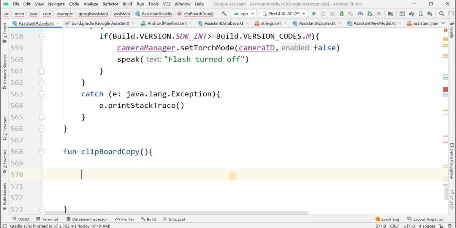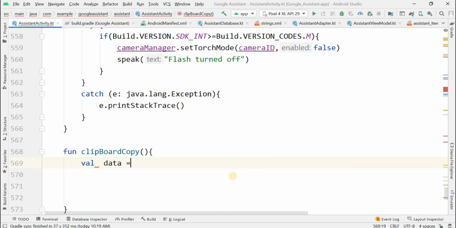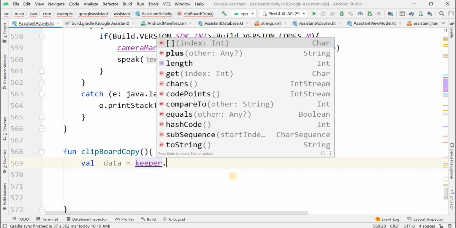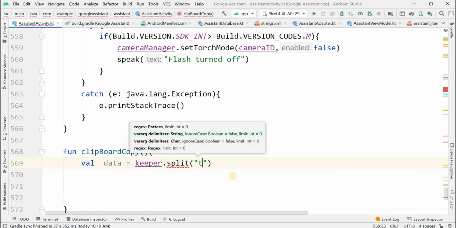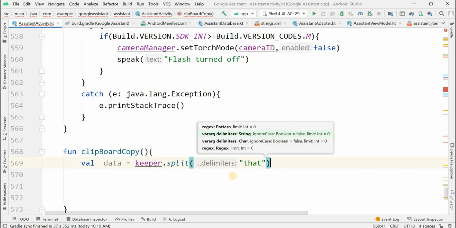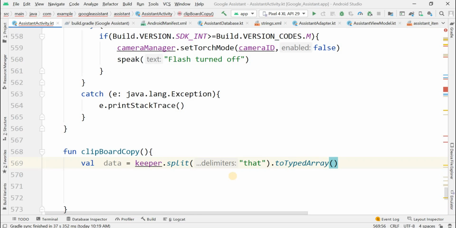Okay, so first of all, val data keeper dot then split, and here we are passing the delimiters. This is a part of regex, toTypedArray. You can say that it's a cheap regex. It's not that perfect, but it works.